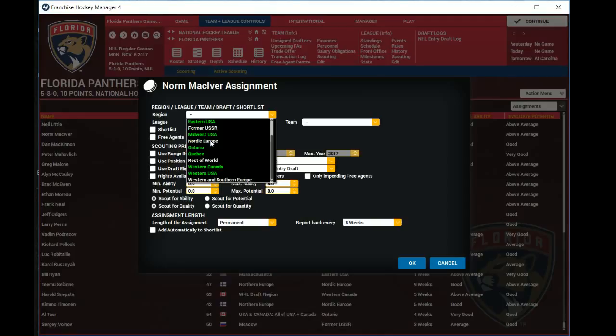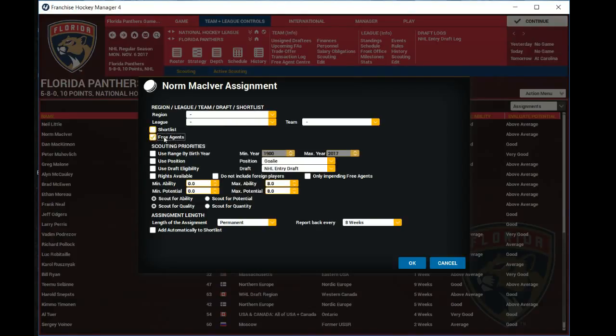So where's Norm McIver gone to? There he is. Okay, no assignment. So let's assign him to region... No, we just want the National Hockey League, I would assume, and we're looking at free... Oh, no, we just want to click free agents. Right.